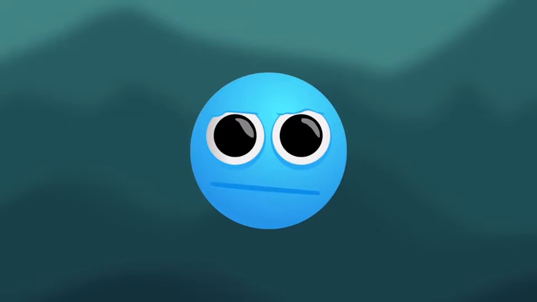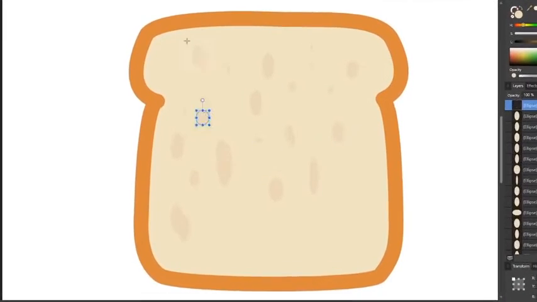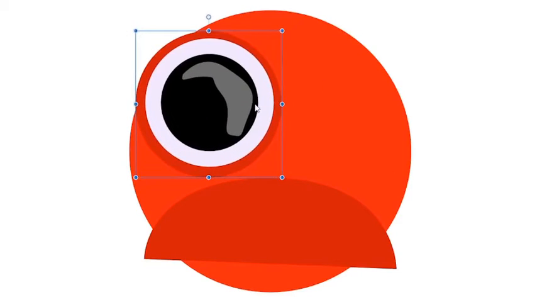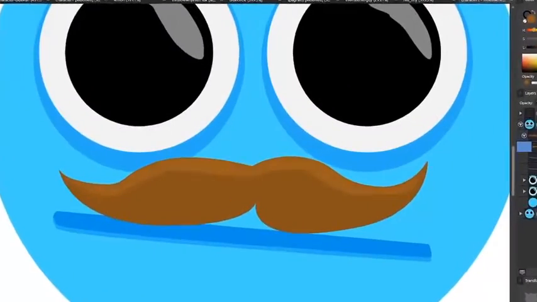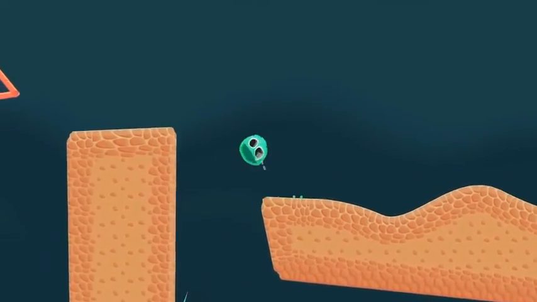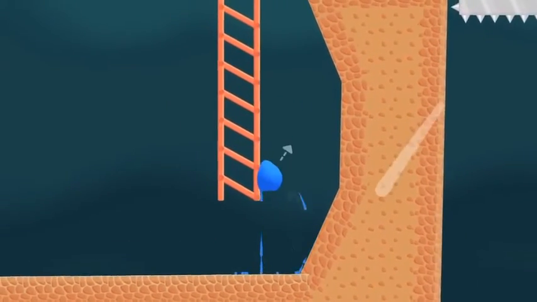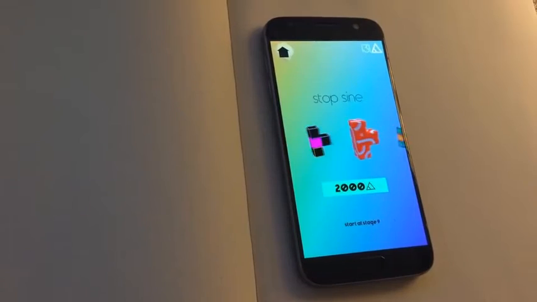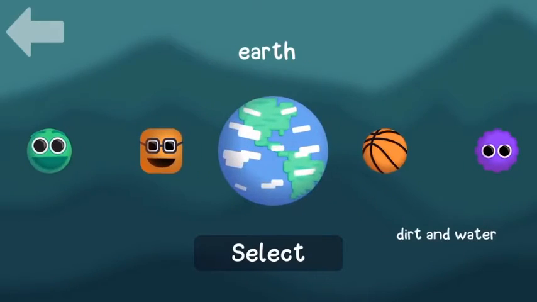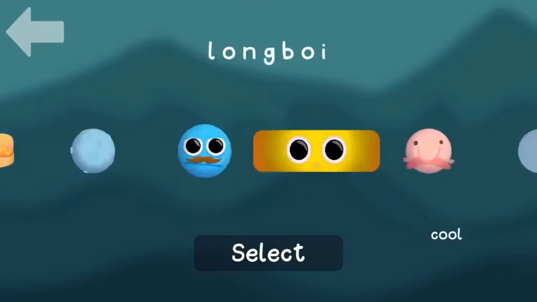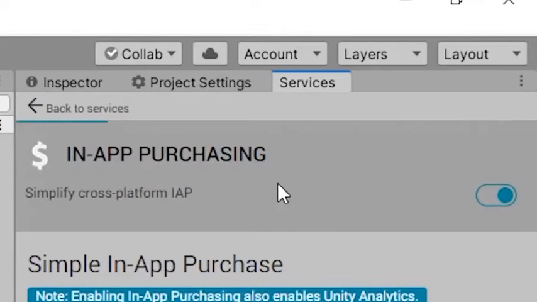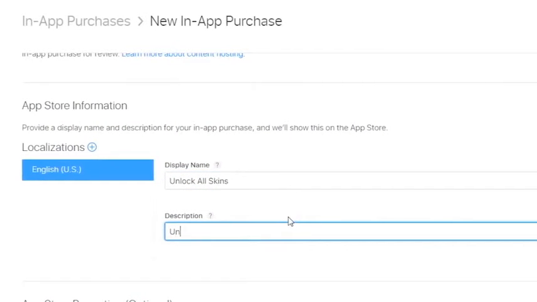Alright, the number one suggestion for the game was to add more skins. So, let's make some. Now there are some amazing new characters like Square Guy, Lemon, and Blue Circle. Let me just steal this character select screen real quick, and there we go. Now players have something more incremental to work toward, instead of just sorta trying to get to the end of the map. And finally, I wanted to experiment with in-app purchases. So basically you'll just be able to pay $1 or $2 to unlock all the skins in the game.